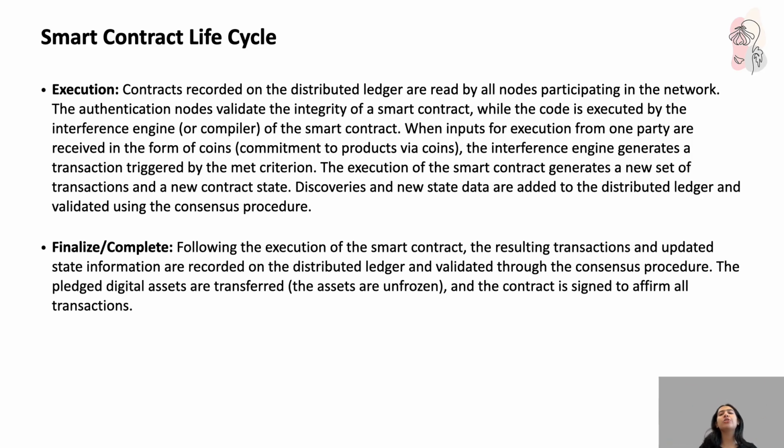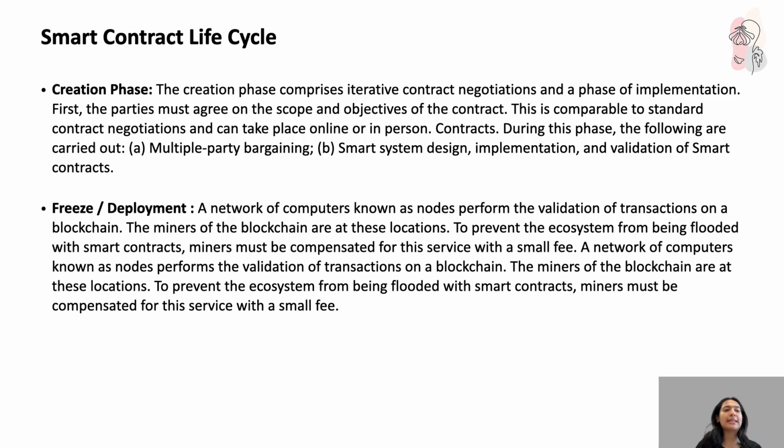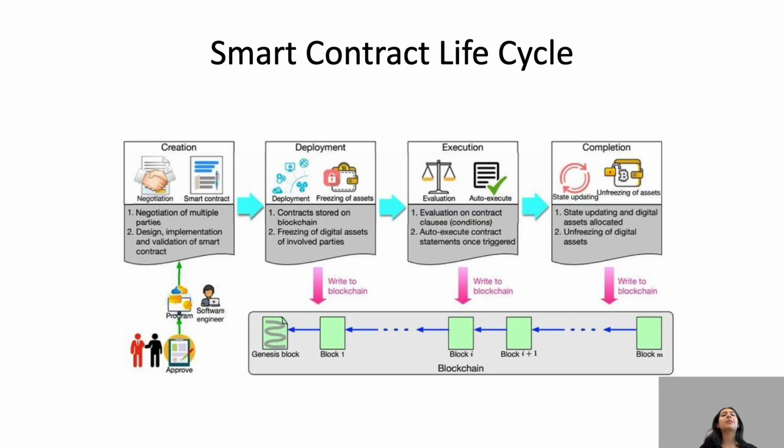So overall, the smart contract life cycle mirrors the journey of an agreement, because whenever a contract is made between two parties, it's an agreement between them, and that is what a smart contract does. It starts with negotiation, goes to deployment, to execution, and finally fulfillment. But all of it happens autonomously and transparently because it is on the blockchain. These are the four phases of the smart contract life cycle. We're going to see the use cases in the upcoming video lectures.